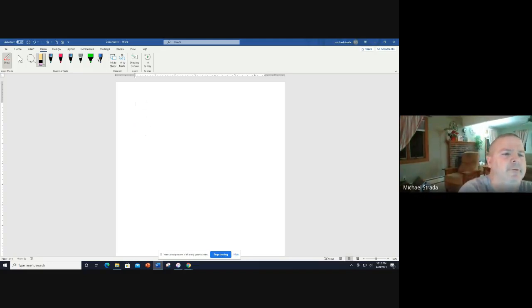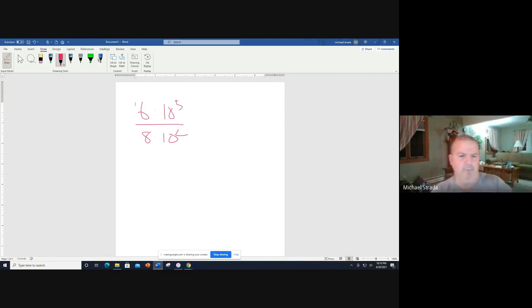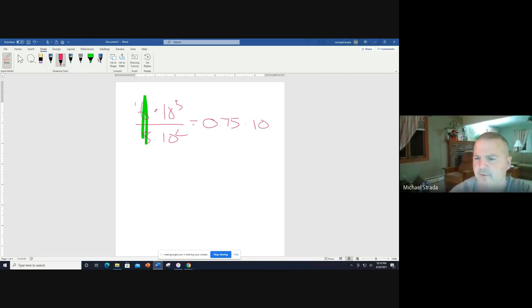So we could go with 6 times 10 to the fifth, divided by 8 times 10 to the second. So when we divide, we do 2 divisions. We divide the lead numbers. That's just normal division. 6 divided by 8 would give us 0.75. And then times 10 to the third.